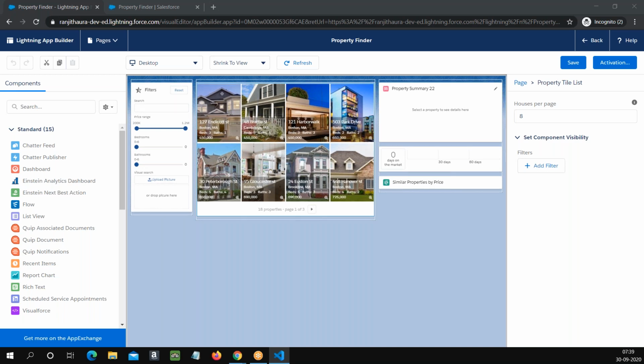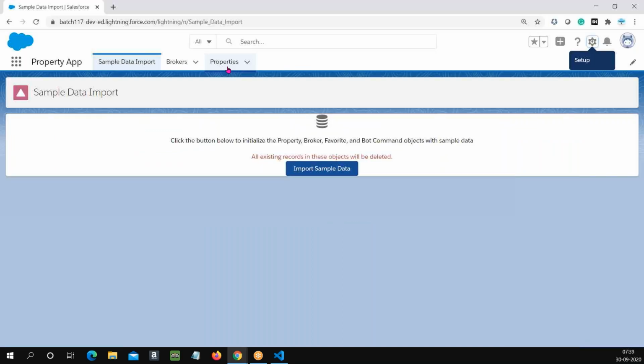One component is going to iterate and get the property details, the list of properties. So we know already we have imported properties, right? If you see how many properties we have, this is the custom object tab.